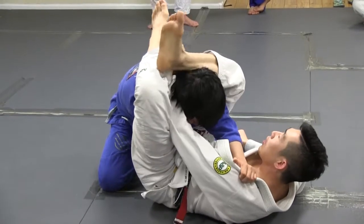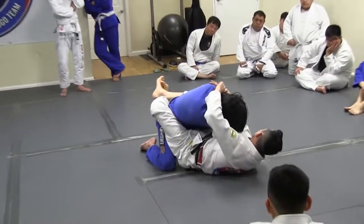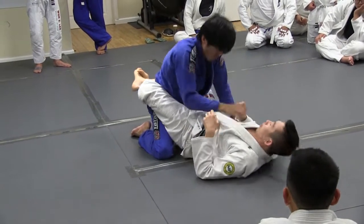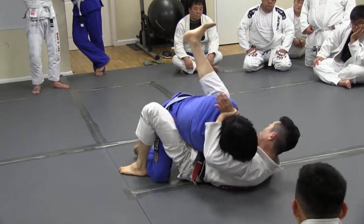This. I put my leg over. Look, I grab my own shin. Here. I lock. If the hand is here, we're gonna put our foot over. Make sure this arm's gonna be stuck. I grab. Boom, break. I'm using my knees together. Look, I'm gonna look for sweep or posture.